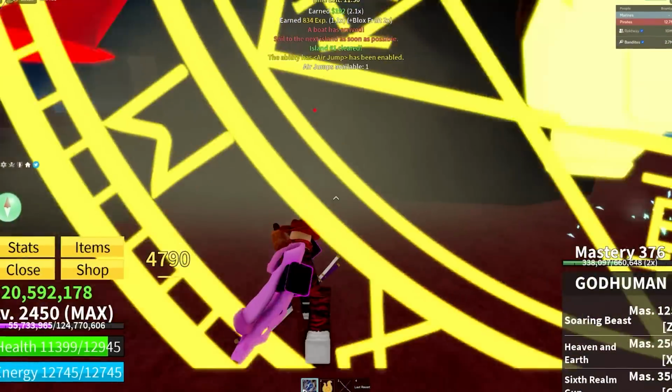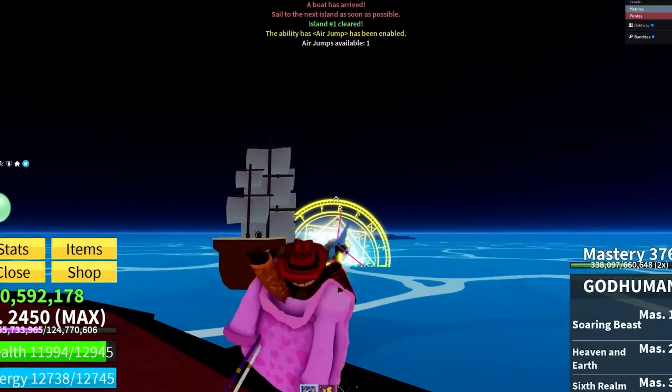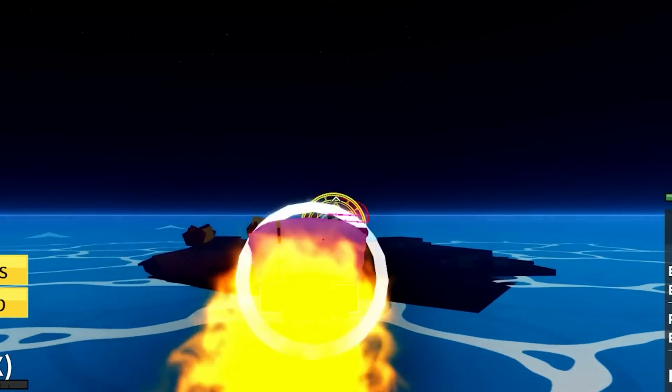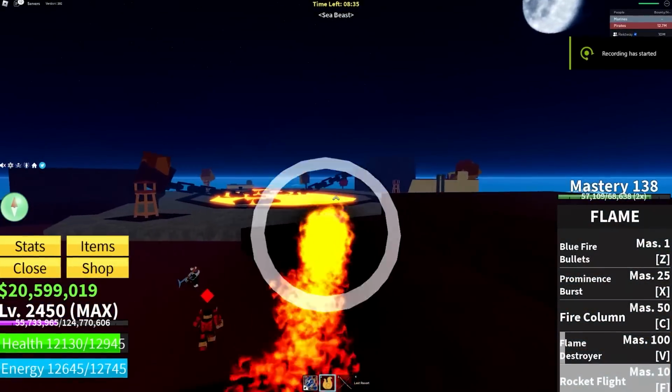This fruit just makes combos very easy. All you have to do is really use the fruit for what it has on it, and you can combo with it. It's pretty good. Let's go ahead and continue forward, and we've got to get our Fire Column and our Flame Destroyer awakened. All right, boys, so I've been playing around with Prominence Burst here.